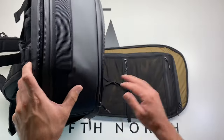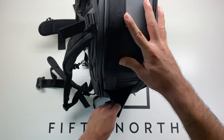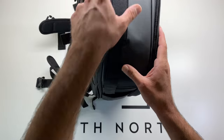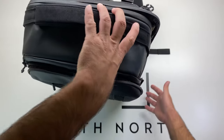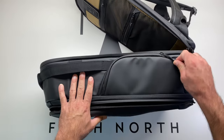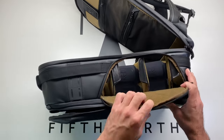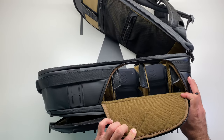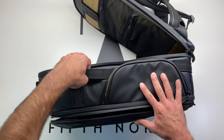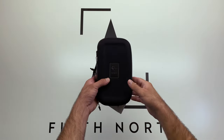Yeah, so go ahead and close it up, all the different flaps here, and let's take a quick look around on the side. You've got the water bottle compartment. Also magnetic, so it doesn't flap around. And then I love the side opening. I used to not really be a side open guy, but I found myself using that a lot more. So I do appreciate the fact that the backpack has it. And then it also has a nice grab handle on the side. So when you use a side pocket opening, you've got something to grab onto.